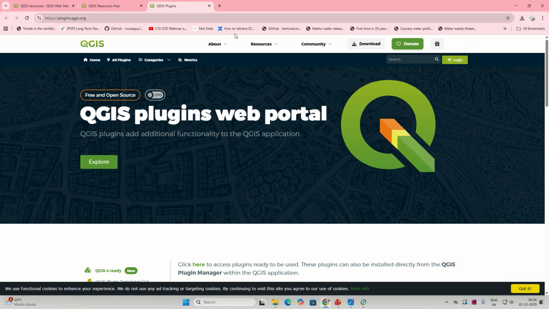It is similar to the mobile applications that you find on Google Store. Here also you will find these plugins in the QGIS plugin repository, the official plugin repository, where you will find many of the plugins along with their ratings, number of downloads, etc. The more popular plugins you can see, and you can make use of them. We will have a separate session on QGIS plugins afterwards, so we will come back later.